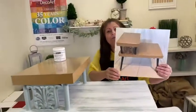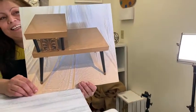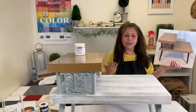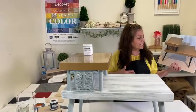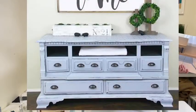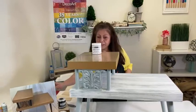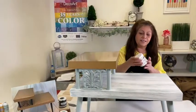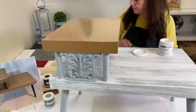Of course, this one is not done, but I did want to show you the before. To me, it is just super fun going out to thrift stores or flea markets, or even finding something around your house like this, and completely transforming it with just a little bit of paint. I am going to paint the top here so you can see how nice the coverage is and how rich and thick this paint is.